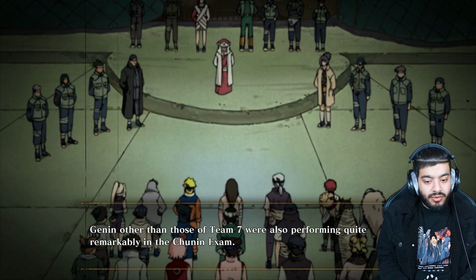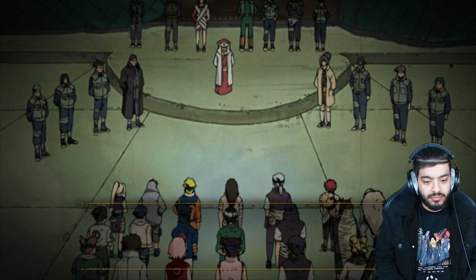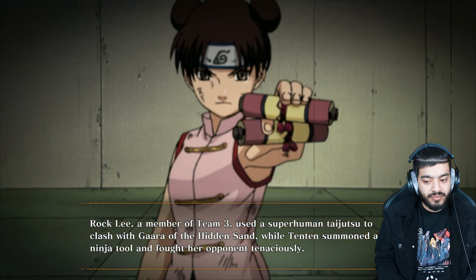Genin, other than those of Team 7, were also performing quite remarkably in the exam. There's Kabuto. Rock Lee, a member of Team 3, used superhuman taijutsu to clash with Gaara of the Hidden Sand, while Tenten summoned a ninja in the form of the opponent.